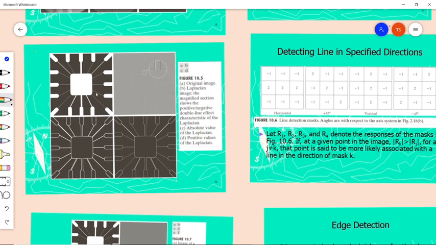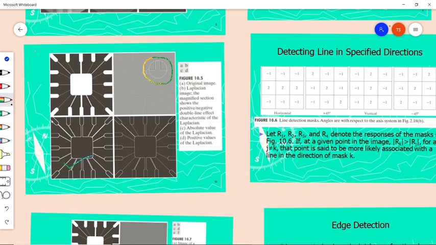Upon this image, a Laplacian image, which is a magnified section showing the positive and negative double line effect characteristic of the Laplacian, giving this result. This is the result after applying the Laplacian double line effect characteristic, and then the absolute values of the Laplacian give the result of an image like this.